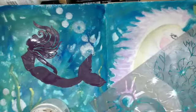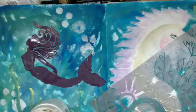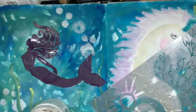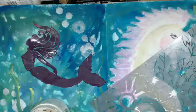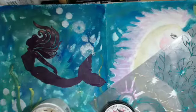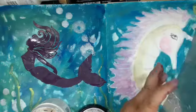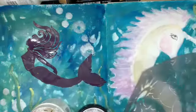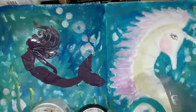Oh, I like my last lozenger. It's still cool. Yes, it is. All right, let's get a drink of water. So we're going to put a big flower on this side. We'll put these little flowers here. And this is an old Prima stencil that I had. I want one just kind of more medium. Like a little bit bigger, but not quite big. Let's see.